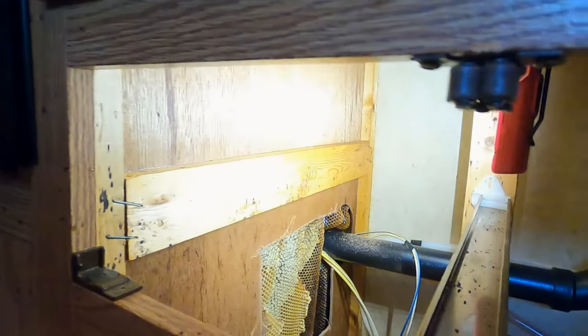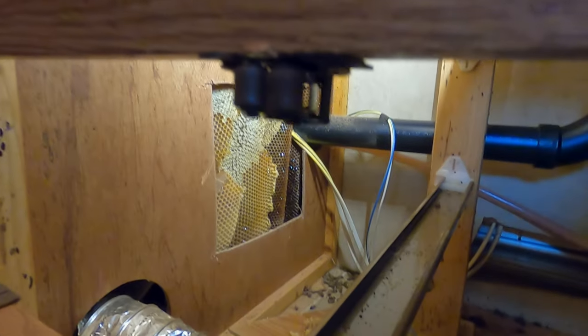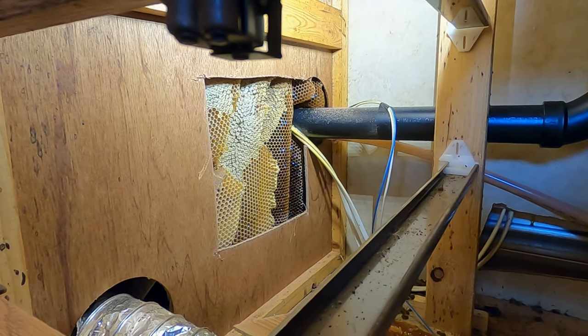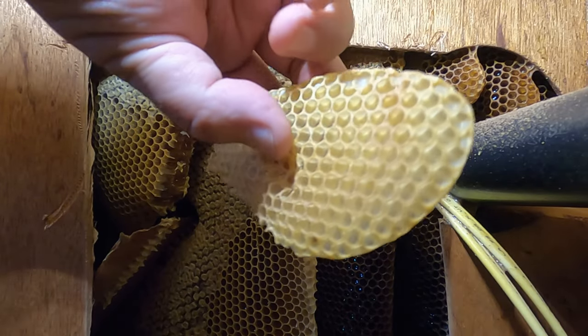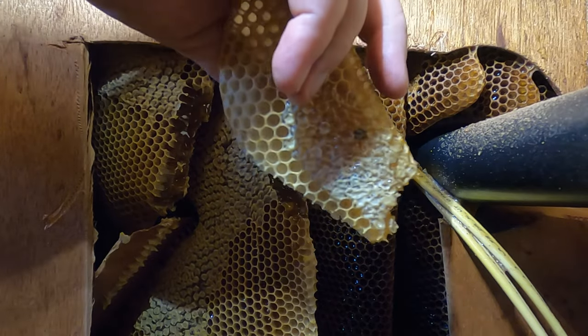That much. There's an electrical panel, there's the stove. Small hive beetle. That's a bottom outside comb. It's full of honey.